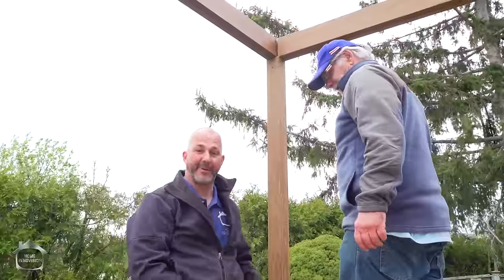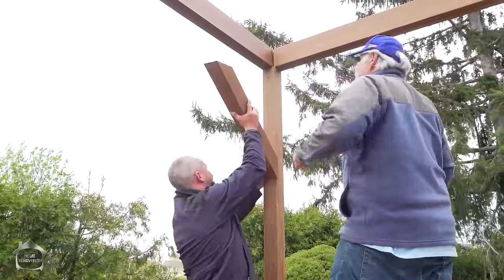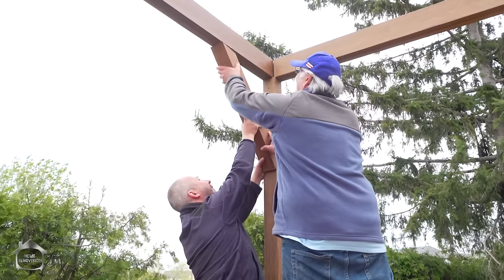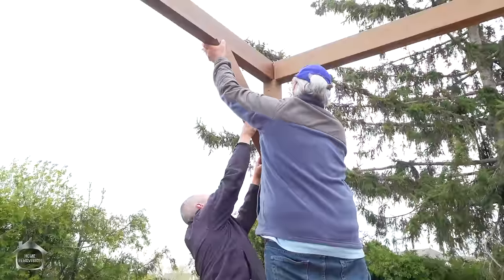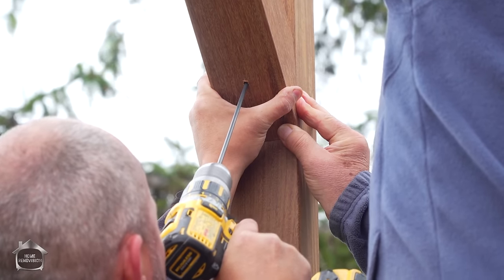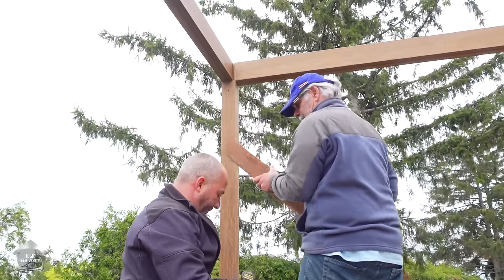So here we are. We're gonna put in our inside corner stabilizers now. And of course, being hardwood, everything has to be pre-drilled. So we just wanna make sure that our angles are absolutely perfect. Let's put the bolt in this first before we lift it up.